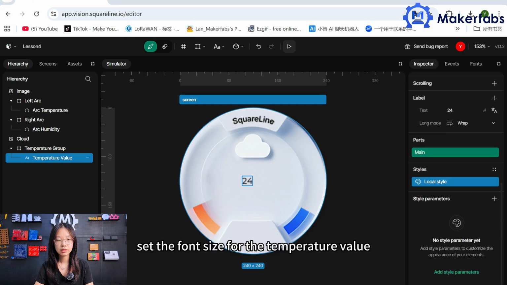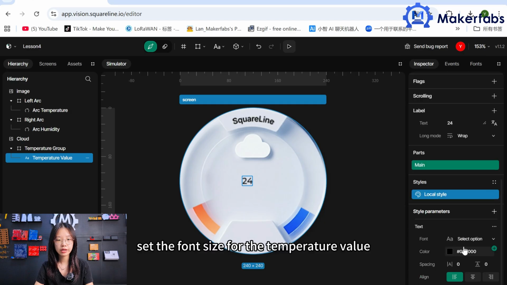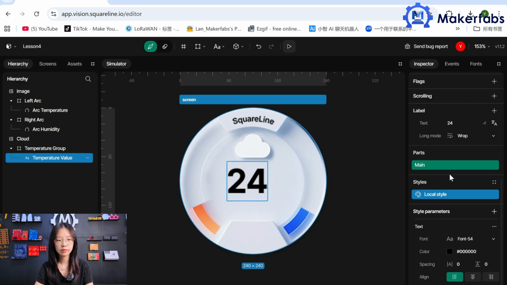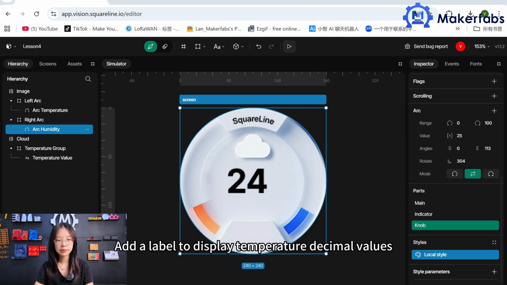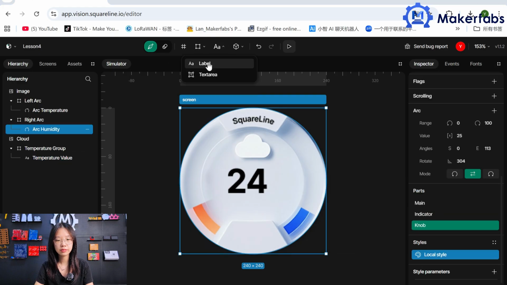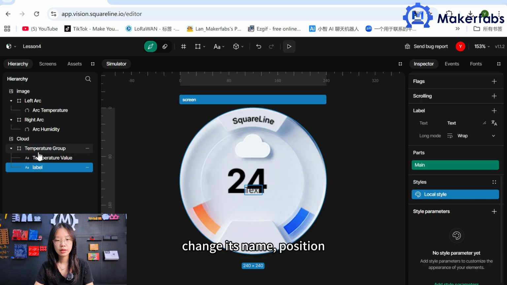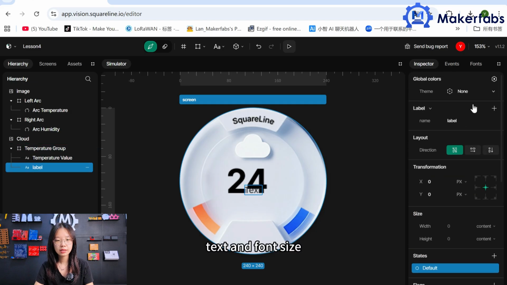After that, set the font size for the temperature value. Add a label to display the temperature decimal values. Check its length, position, text, and font size.